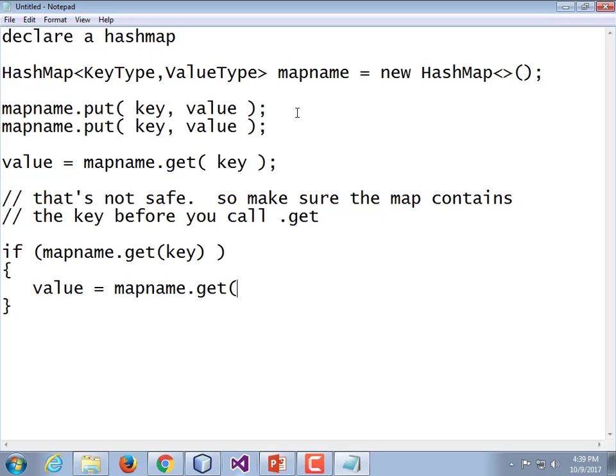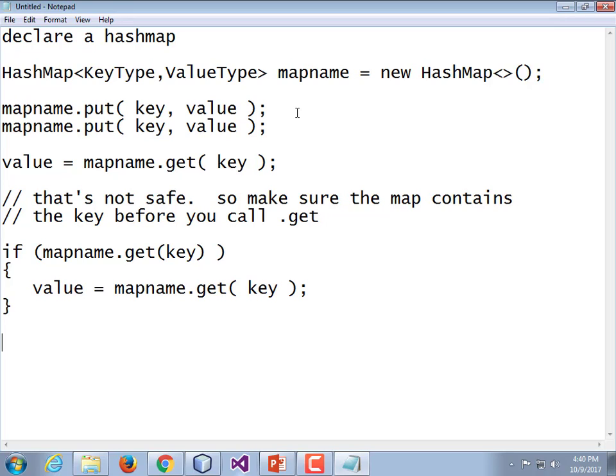Value is equal to map name dot get based on that key. Alrighty. That was a hash map.